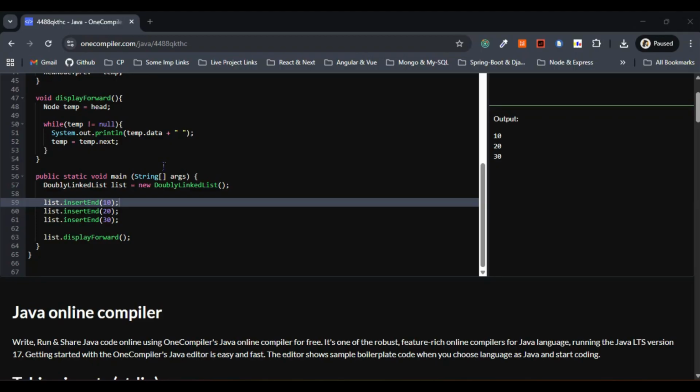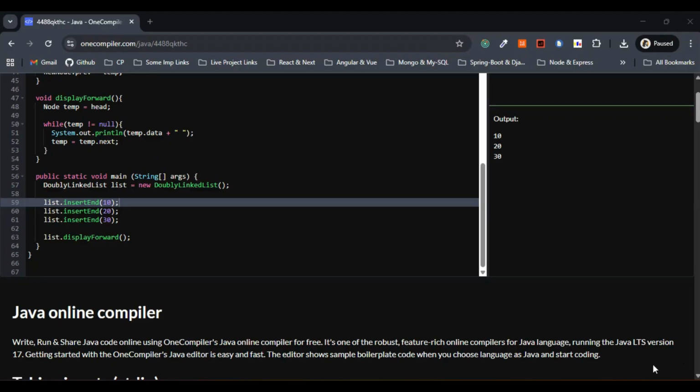So LRU cache implementation uses a doubly linked list. And a doubly linked list is used in navigation systems as well, as we can move forward and backward, right? So these are some of the real world applications of the doubly linked list.